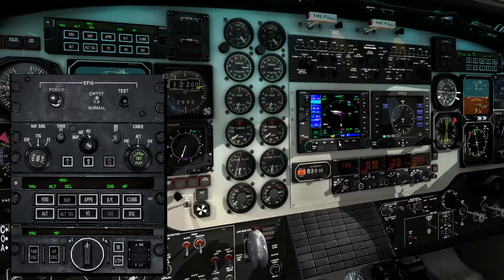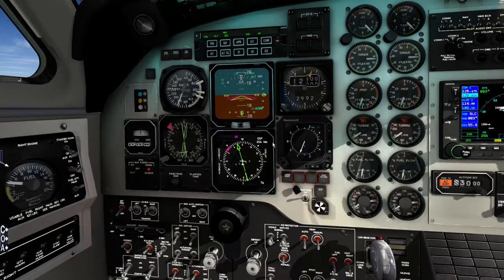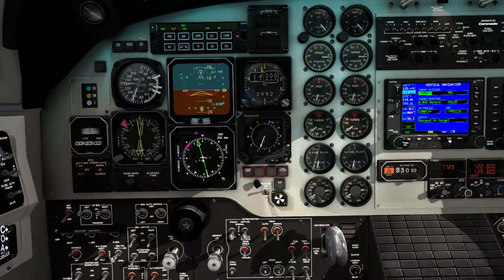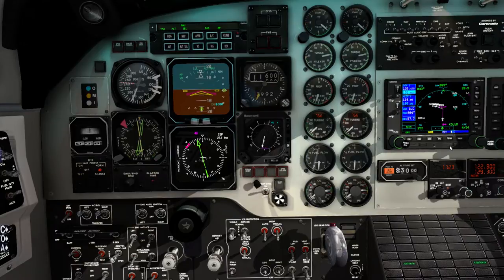Alright, so let's check the course here. Actually, we will want to... I'm going to pull back on the turbines there a little more. 12,000. So it's going to be the ILS 01, as I expected. And make sure I have my checklists handy.